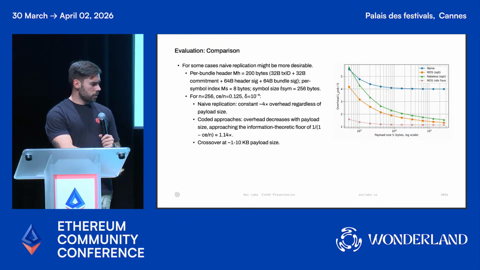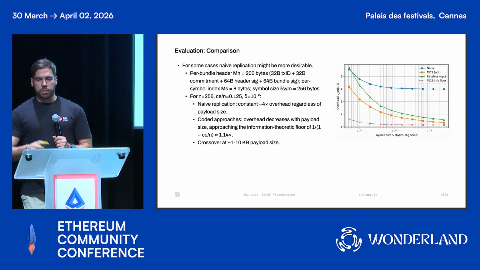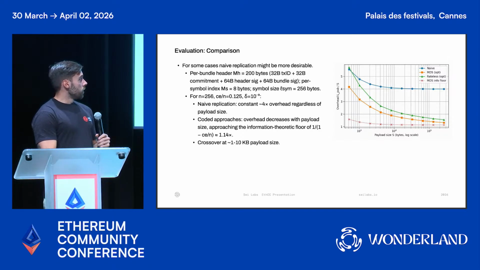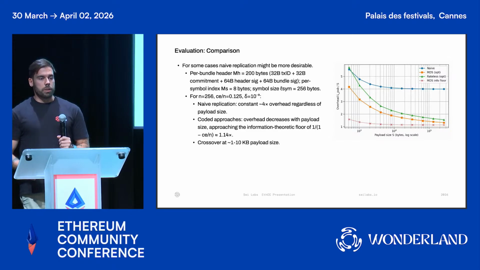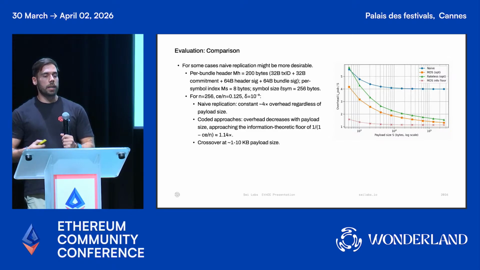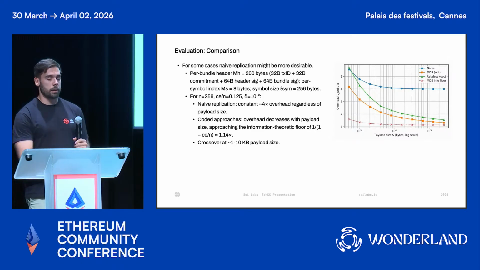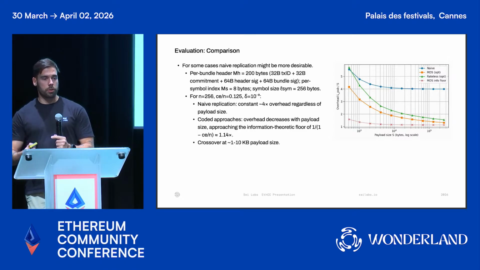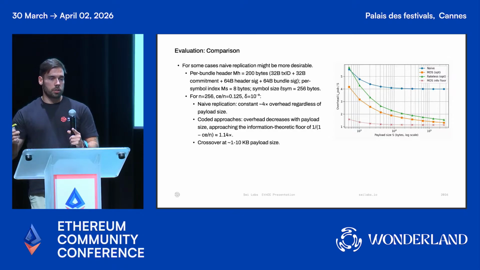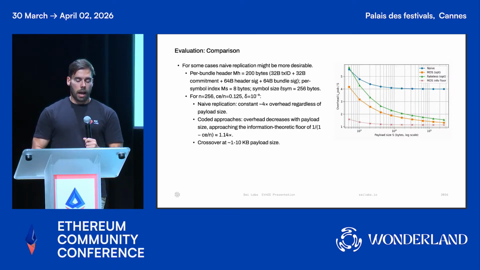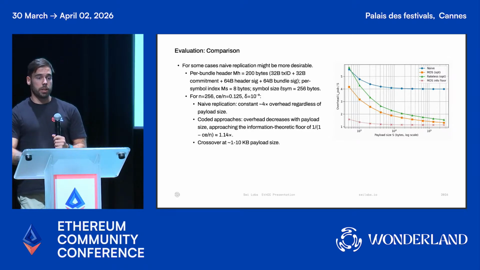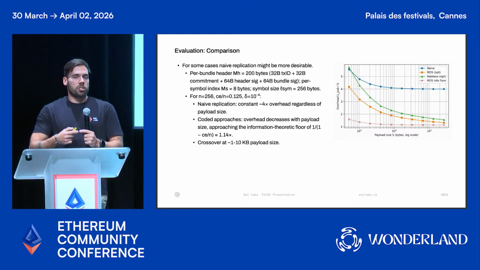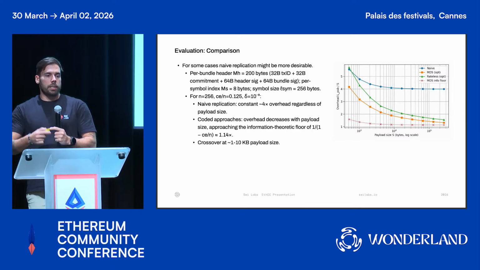I already talked about this. Okay, this is probably the most interesting plot of the talk, I think. And this is exactly what I was talking about before, on the cost of providing censorship resistance. So this is, again, for a censor size of 12.5% of the proposers trying to censor the transaction, but we don't know which ones, so we're sending duplicates, or in the case of the sharding solution, shards at random to some of the proposers. On the x-axis is the size of the transaction in bytes, and on the y-axis is the metadata overhead. So how much extra data are we sending just to provide censorship resistance?